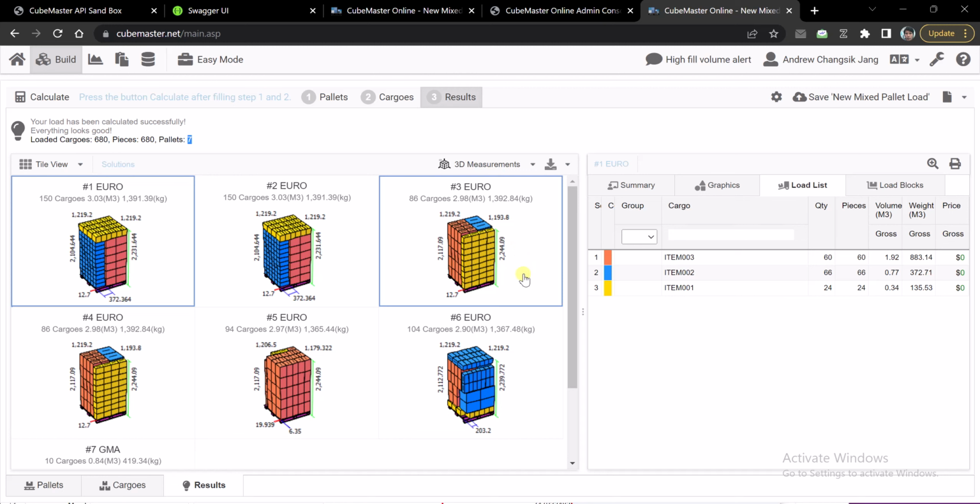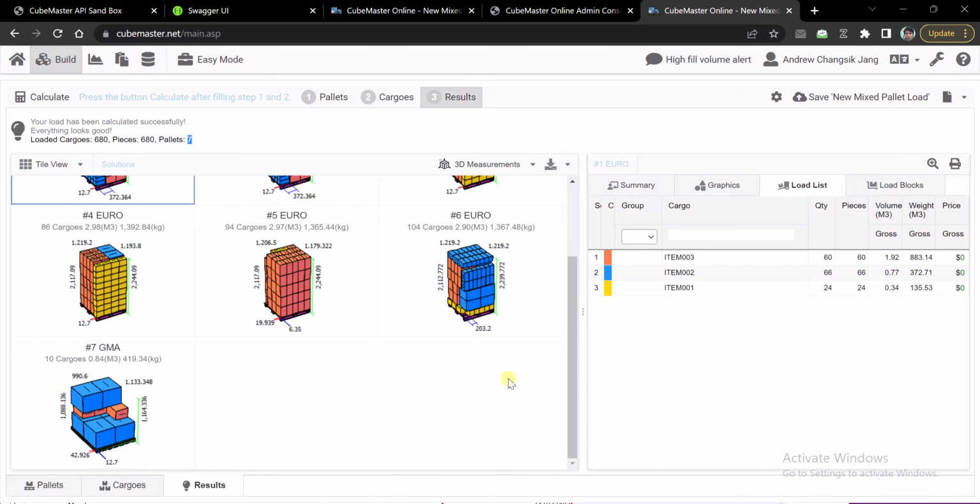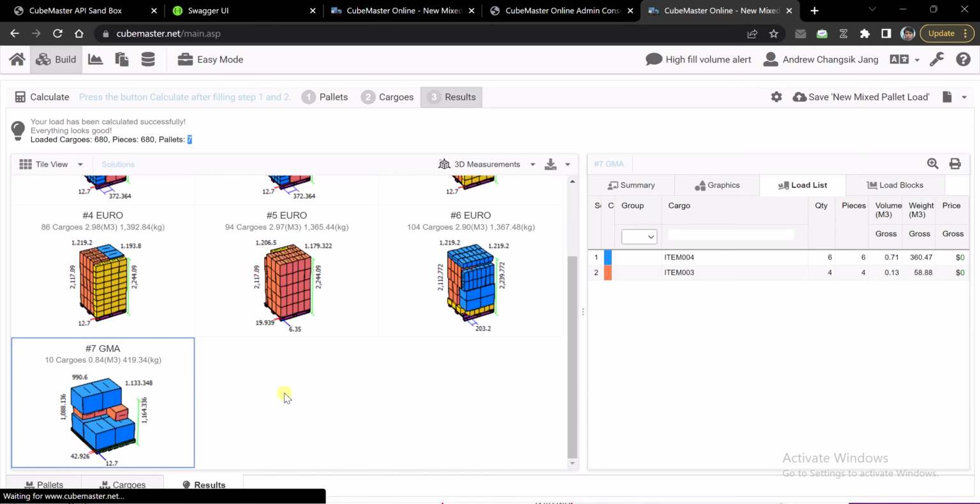And then pallet number 3 looks different because there are no more items to fill pallet number 1, number 2. That's why pallet number 3 looks a little bit different. So if you see below, you're going to see the other pallets which look a little bit different, and then you're going to see the last pallet shows less filled because of no more units to fill up.